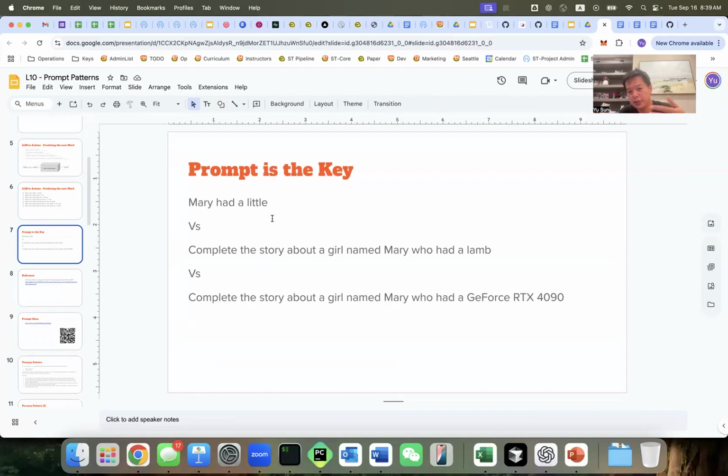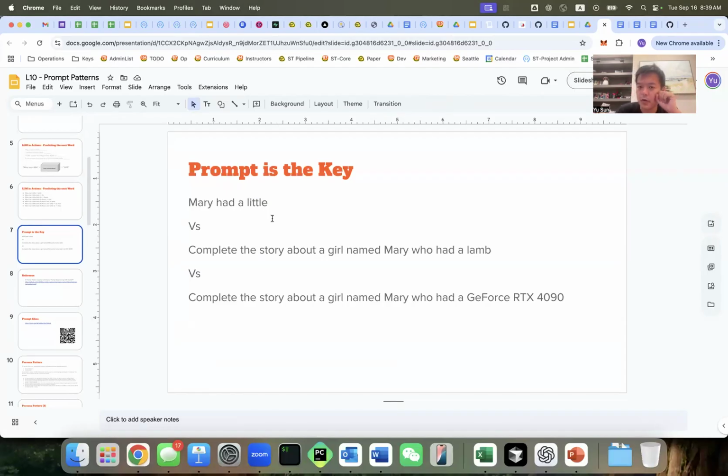You need to write really good prompts. Just like if you want to get really good software, you have to write really good code. Otherwise, you're not going to get a very nice UI, very good functionality, or no bugs. The quality all depends on the input code. And in this case, the quality of your responses all depends on the prompts.